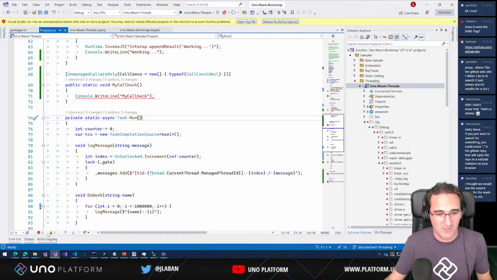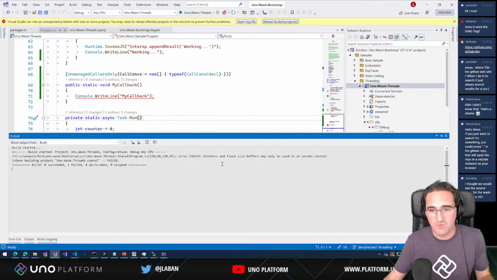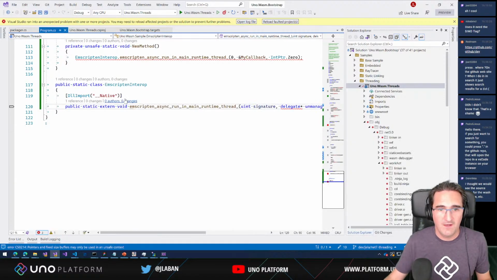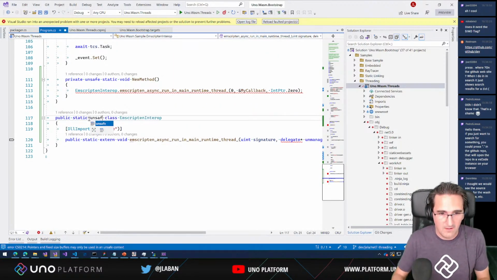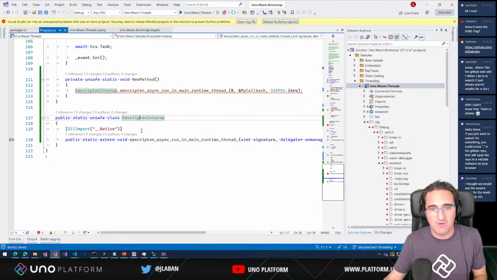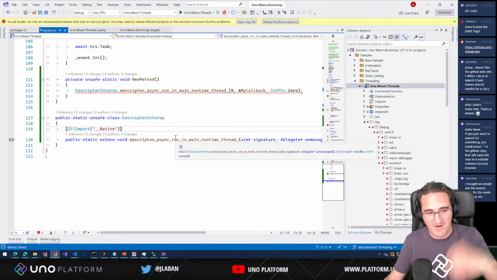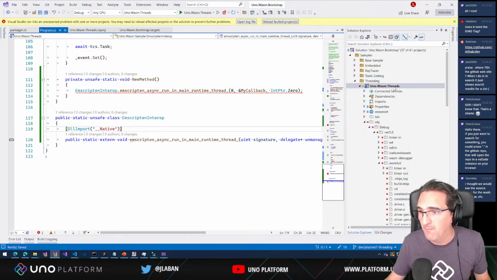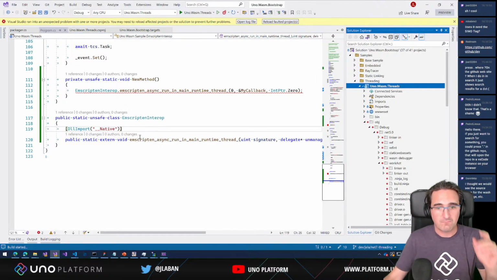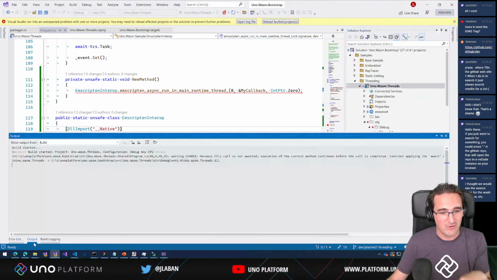To do this, we have to be able to invoke a method from the background thread, and we need to go through some internal methods that are coming from Emscripten.